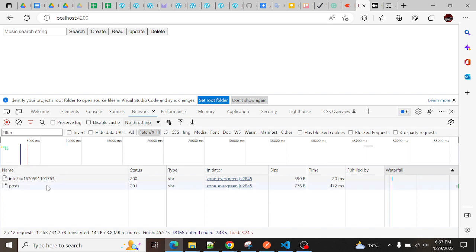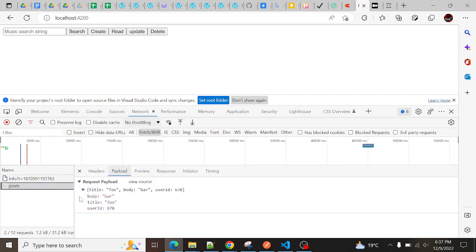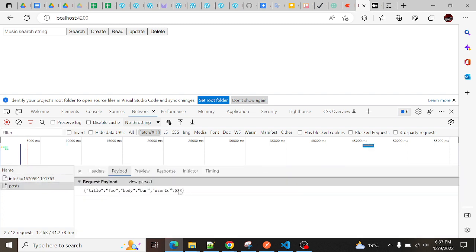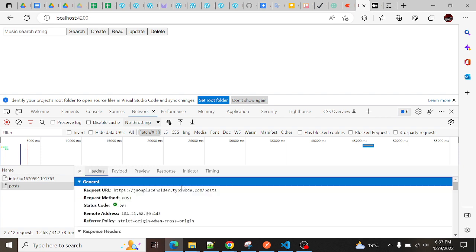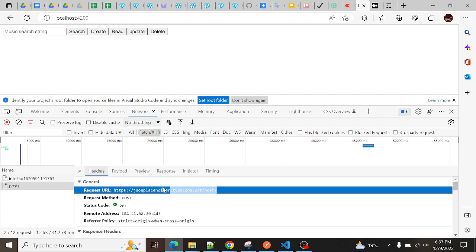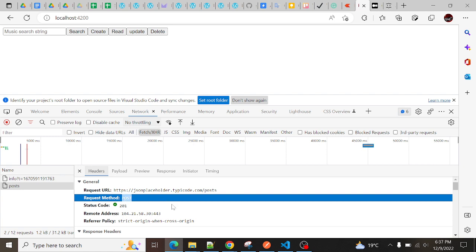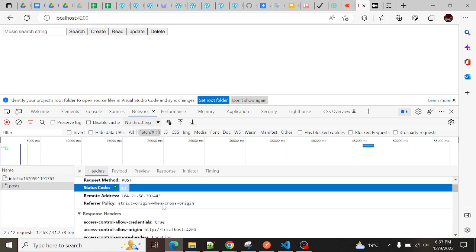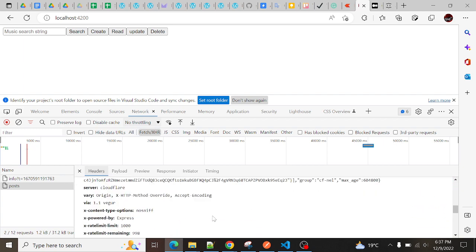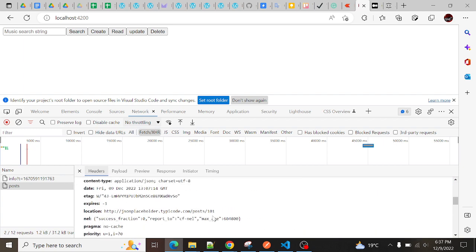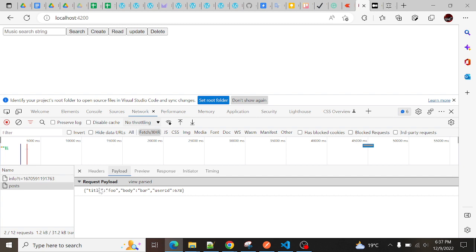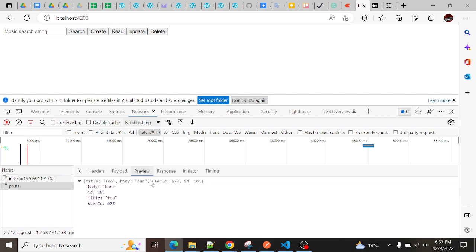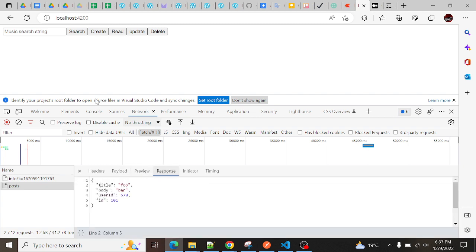As you can see here, this is the API that we have just called, and we are passing this JSON data here, and this is the header. We are using this API request URL, and this is the POST method that we created. The status 201 means the data is created. We passed this data, and we are getting this response from this API.